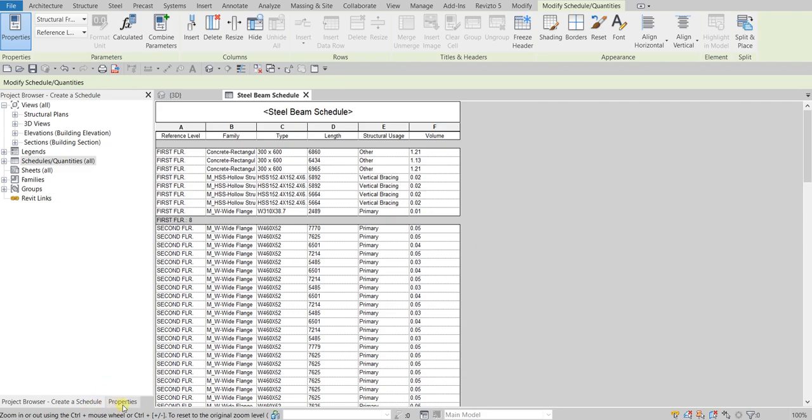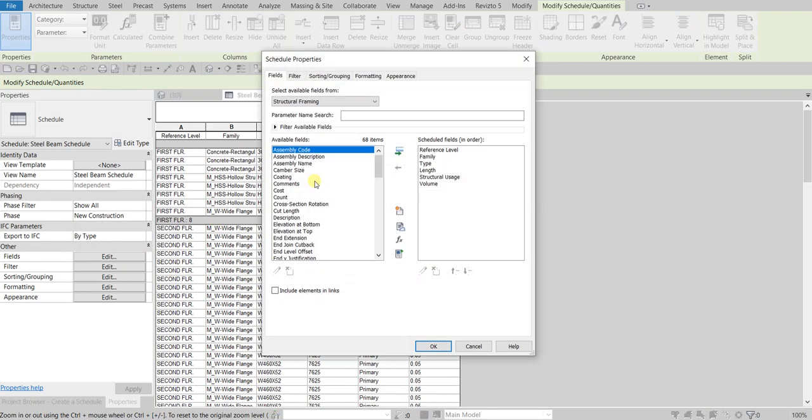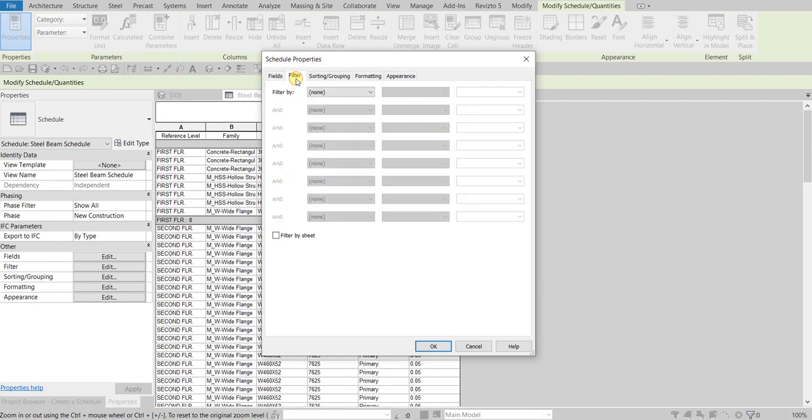To do that, from the properties, let's go back to the dialog box that we saw earlier. I'm going to click the fields. It will go back to the schedule properties, but this time I'm going to select the Filter tab. I'm going to filter it by structural usage.